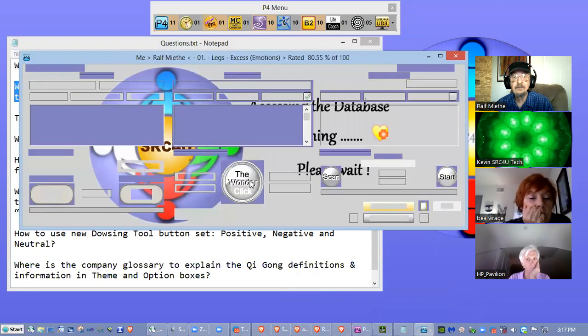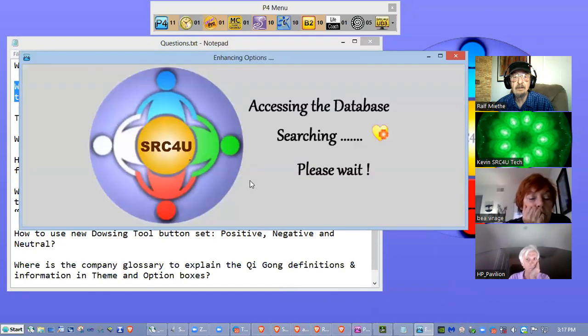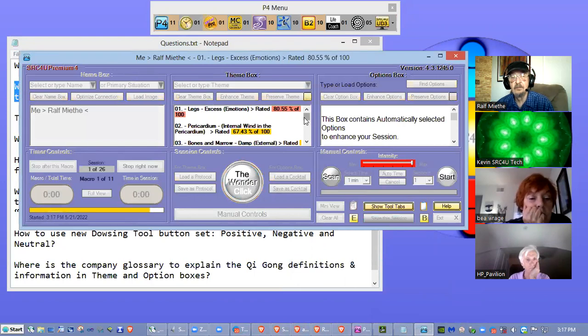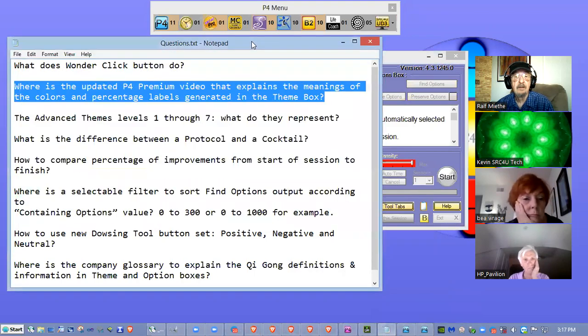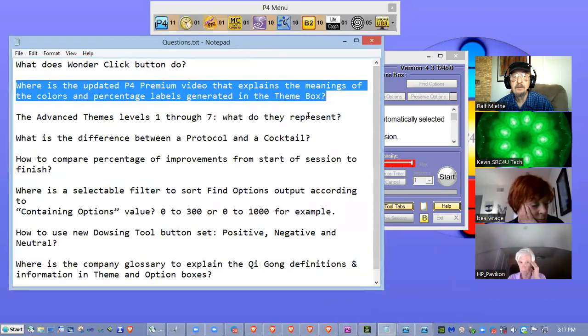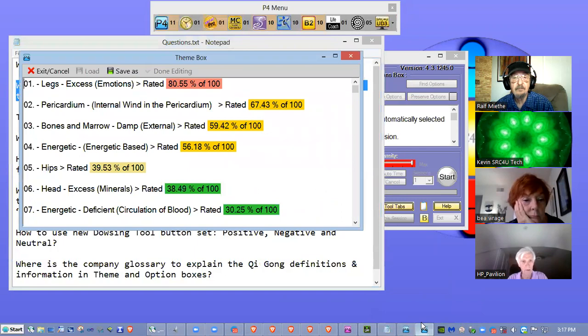And so when you see different colors, okay, expand this.